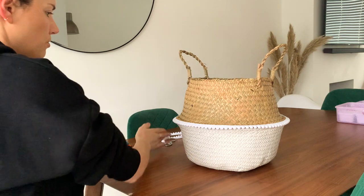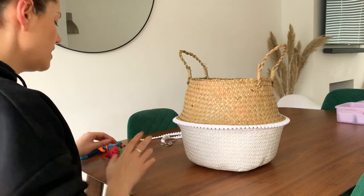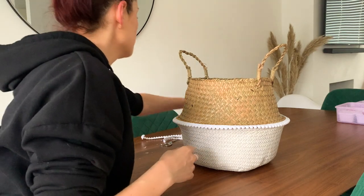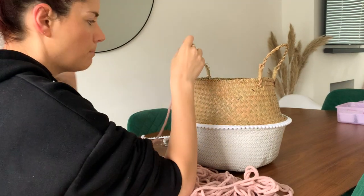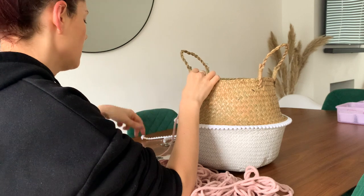And now you're going to add your name. So we are going to do the name Indy today. And I'm going to use this gorgeous braided cord. This is 5mm braided cord and we're going to pin it onto the basket in the name that we want.